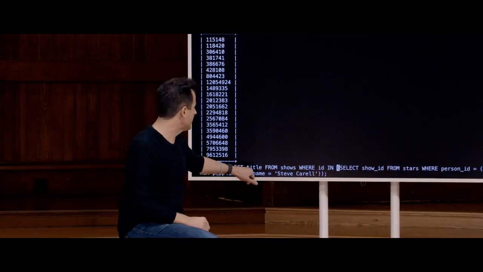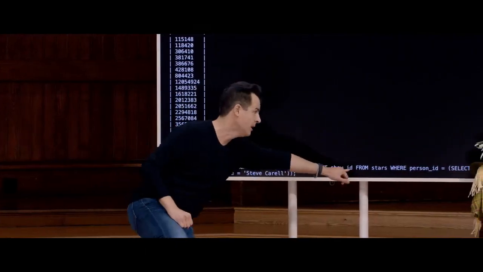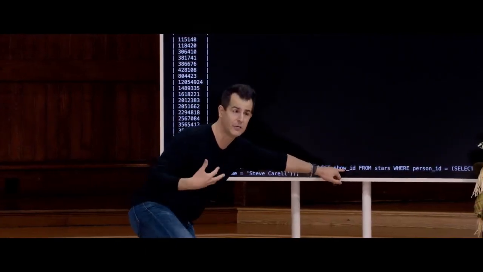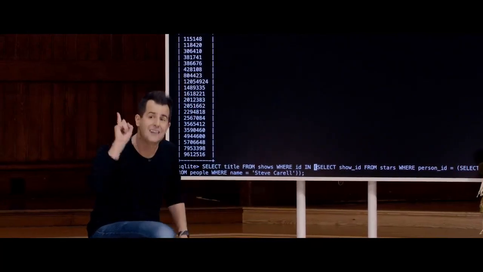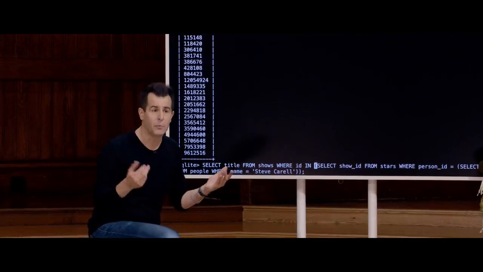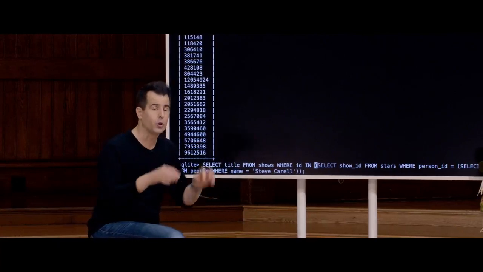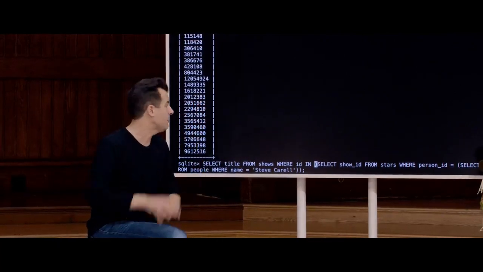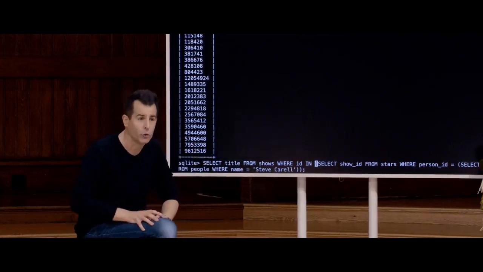So this last query is going to get me the title from shows where the ID of the show is in this big list of 20 or so show IDs that Steve Carell is in. And I knew that because I looked up his name here. And notice what I did not do this time is I didn't manually hard code his ID number. There's no need. That would be kind of a bad way to implement a website if you're using a database underneath the hood. You want IMDb for real to search for whatever the human typed in, and no one's going to know Steve Carell's person ID or anything else. So here, we've done this all dynamically.